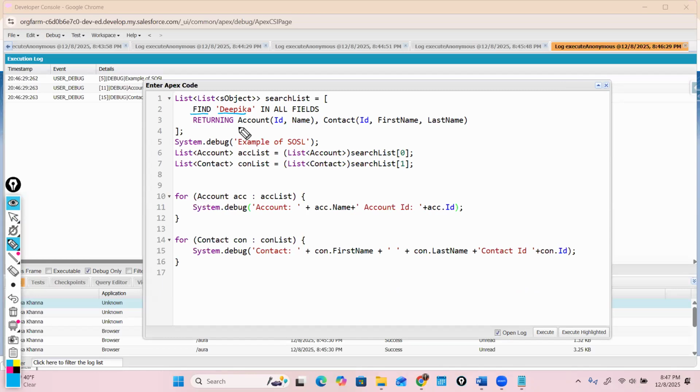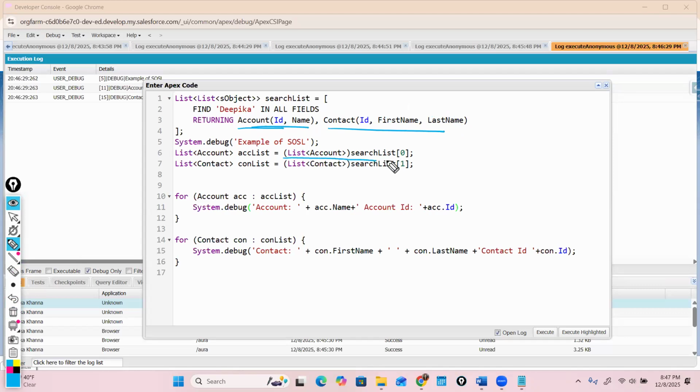You have specified two objects, account object. Now account has 50 different fields. You're telling it to only look for ID field and look under the name field. Similarly, under the contact, look only at the ID column, the first name column, last name. If let's say the Deepika was available in the last name, but you didn't ask for it, then it is not going to look for that. So it is only looking up in these particular columns that you have specified. So how many tables you're looking up? Two tables. One is account table, the other one is contact table.